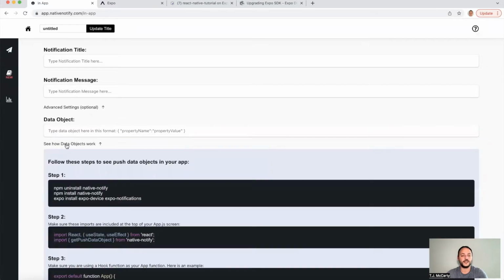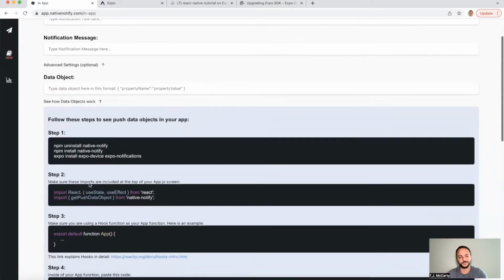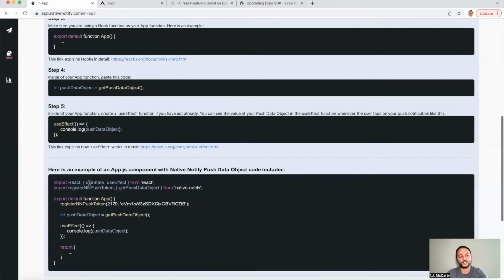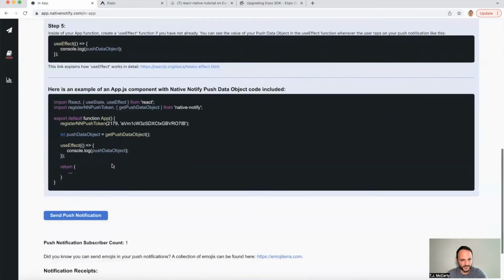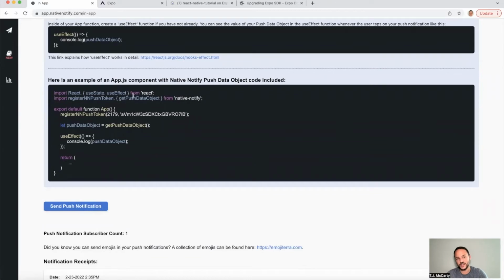If you click this here, it shows how it works. I'll just go down here to the live example. Basically, the way you can use it is there's another function inside of our Native Notify package. It's called push data object, where you can get push data object. What this does is it returns a value whenever someone taps on the push notification.